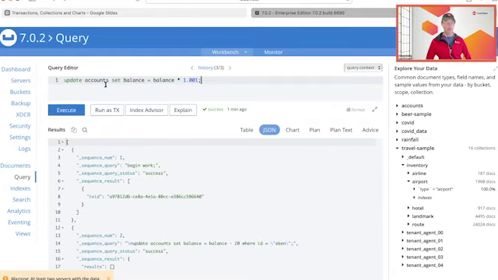Now, just as before, I could have wrapped this in a begin work, end work, and it would behave the way we'd like it to, which is that it will update everything or update nothing. But I can also save a little bit of typing and use this run as transaction button. And this runs it as an implicit transaction, meaning it will treat that statement as if it were in begin work, end work, commit work.